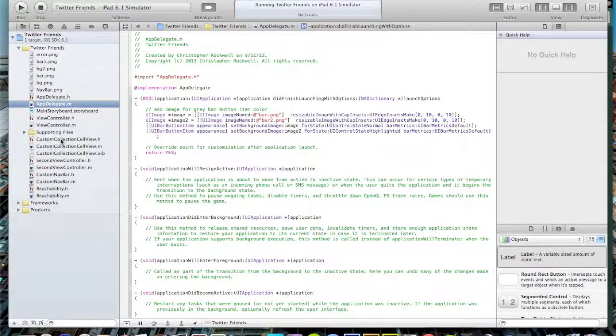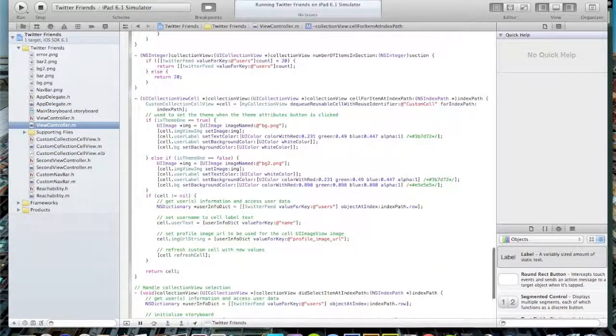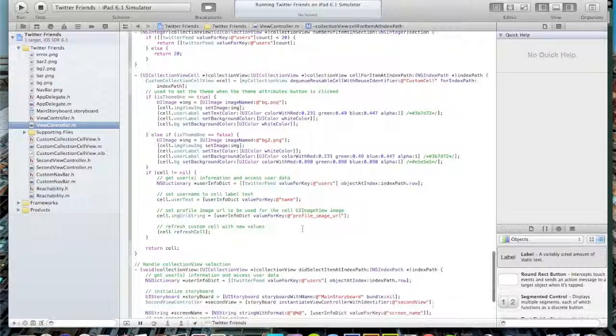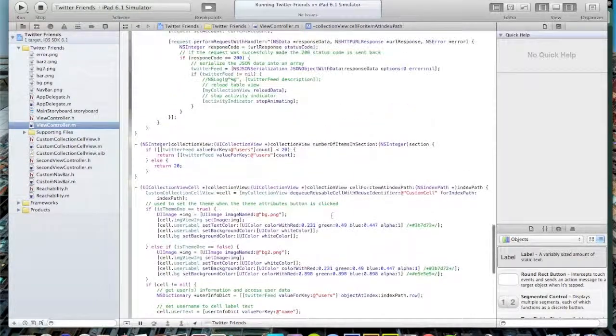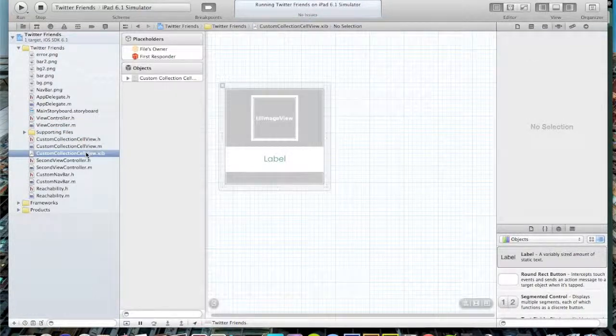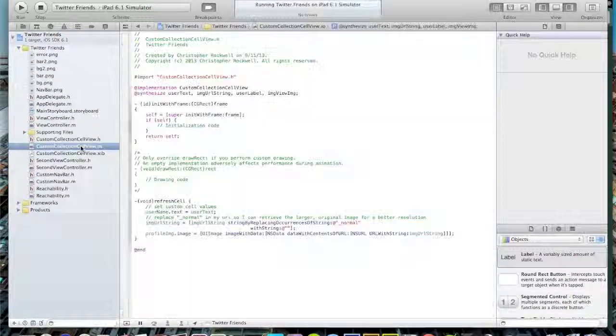One thing I did have trouble with, like I said, the main thing I really had trouble with was figuring out how to get into here and grab the proper values, because I kept getting null. So I just got the values for that, like I said. But other than that, everything else was pretty much smooth. I didn't have any issues accessing any other data or dealing with the collection view, because we pretty much learned how to deal with it using the table view, because it's pretty much almost the same thing, just a different output or a different look.